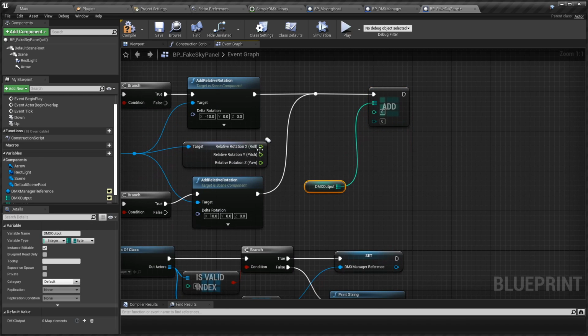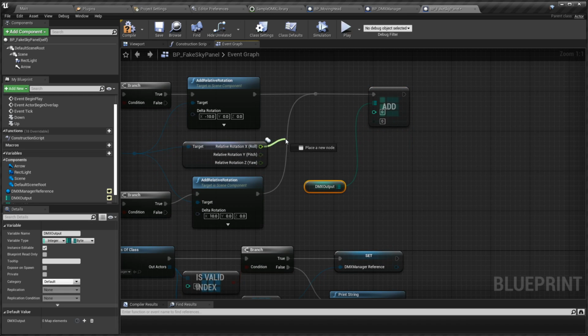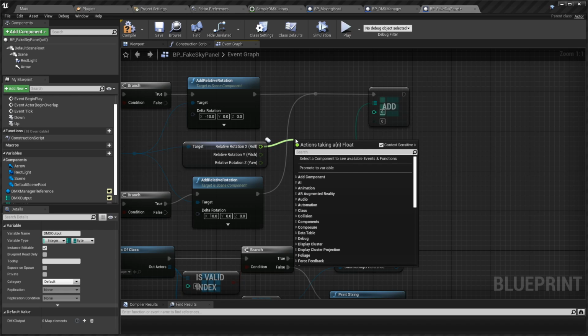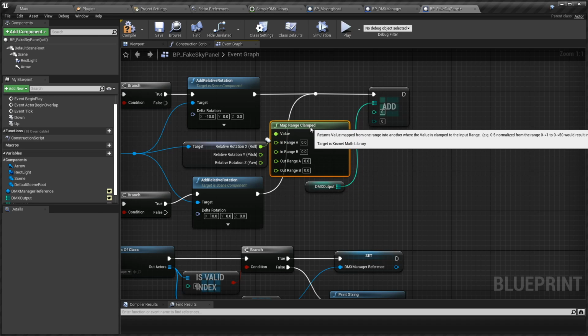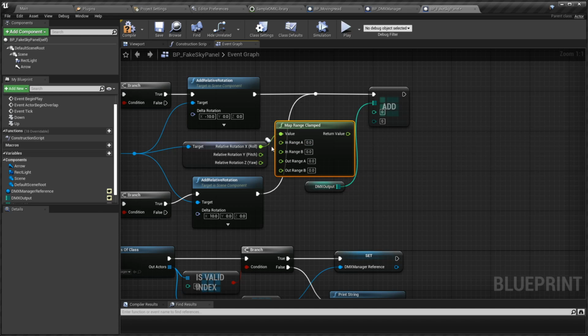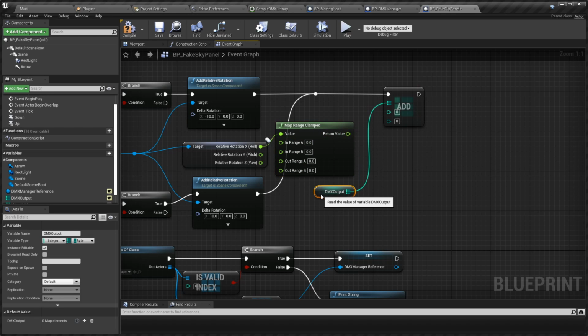Then we grab off of our X rotation of the scene component. In this case, we are going to map range clamped. So this will let us map the in-game rotation and the rotation capabilities of the fixture to the DMX values of 0 to 255.